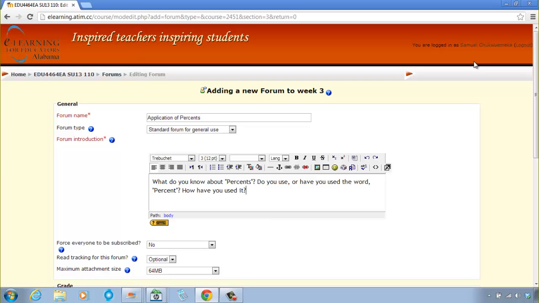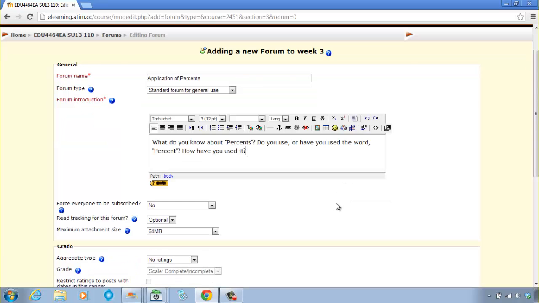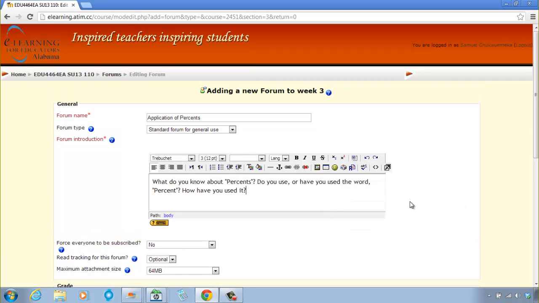No use of slangs, no use of some of these local words or slangs. No, we don't want that. We have to use complete, correct sentences, and when they respond, you ask them to make use of the spell check in this text editor to check their spellings. It is very important. So when you use forum, you use it efficiently and effectively.